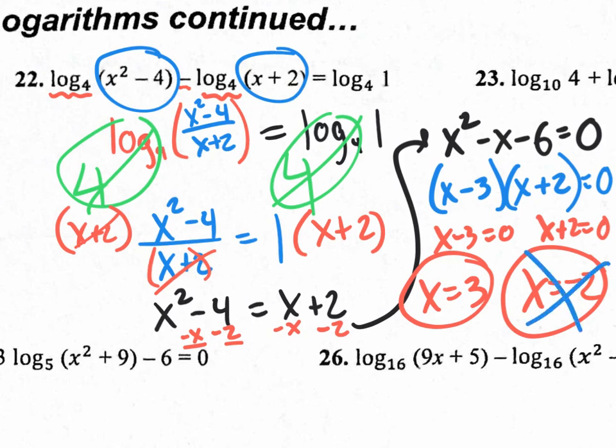Sometimes it will. The 3, will the 3 work? Let's see, plug in 3 right there. Yeah, I get a positive 5. 3 right there. 3 squared is 9. 9 take away 4 is 5. So this is my only answer, x equals 3.